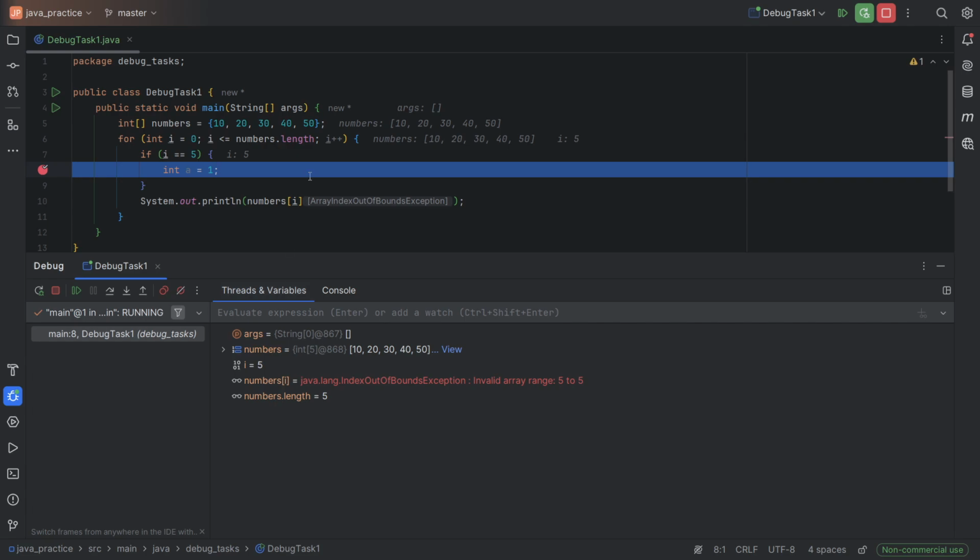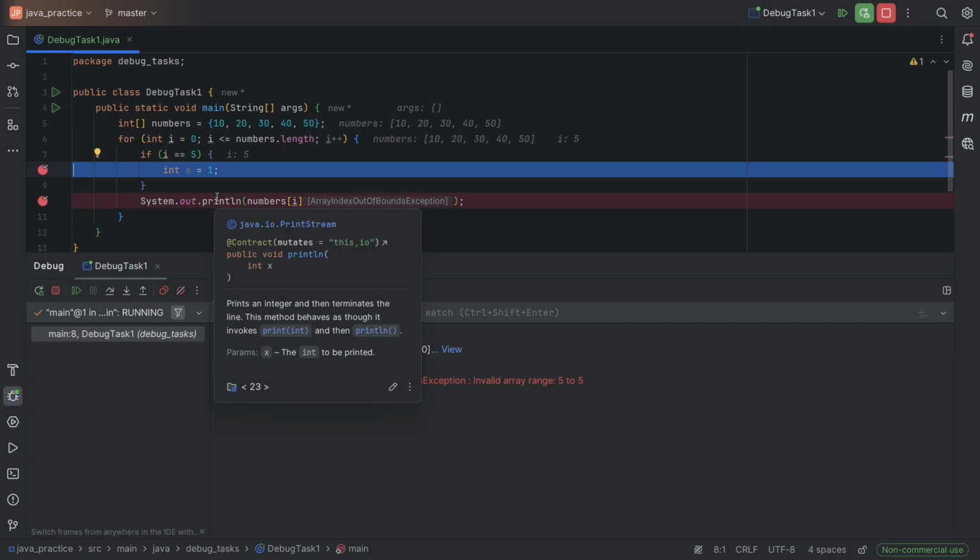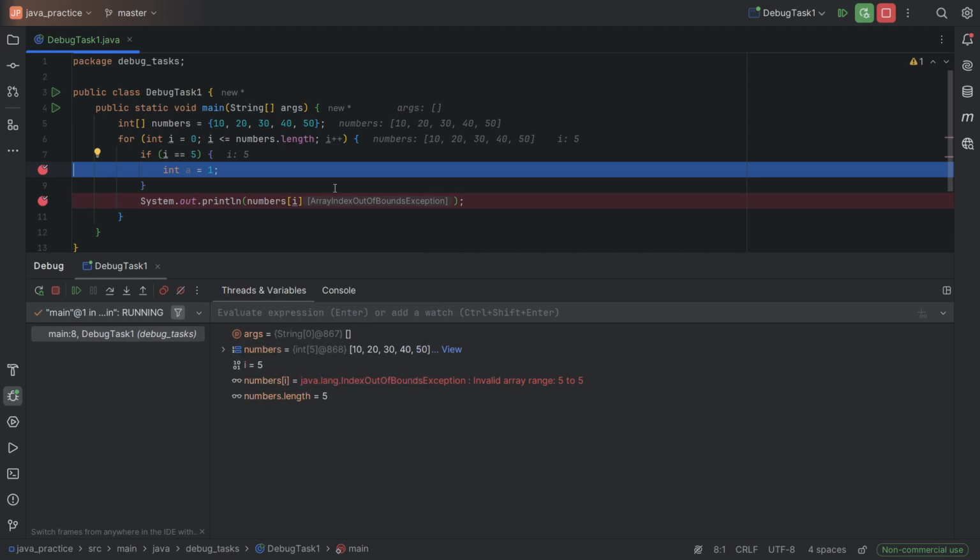Now we're about to step into the next line, which is gonna cause an exception. So what I will do is that I can see the values of i.